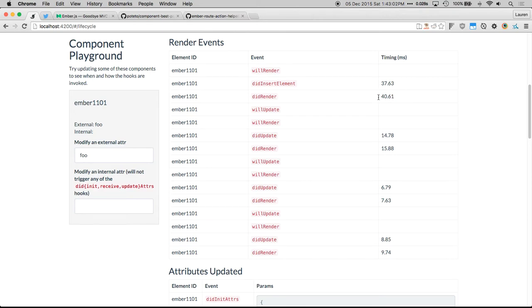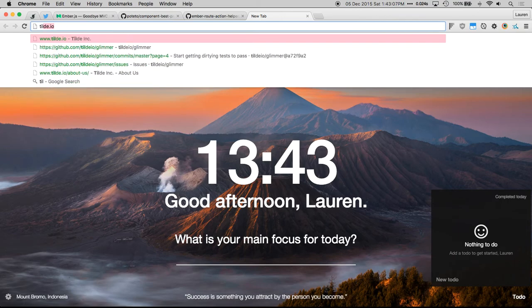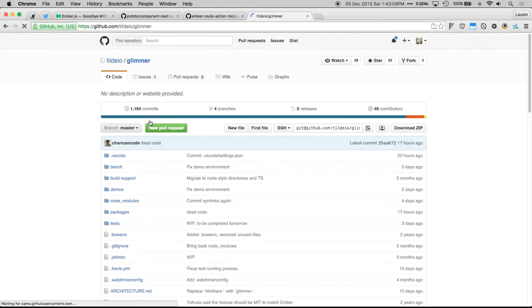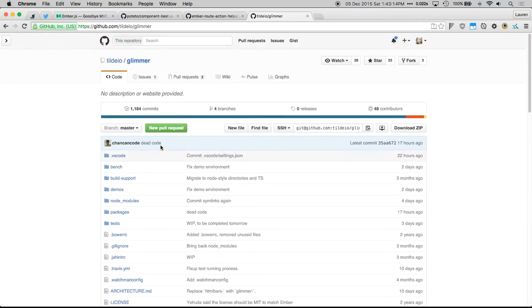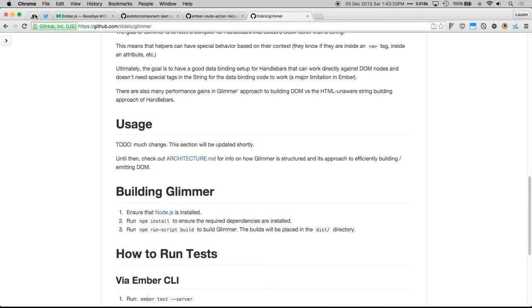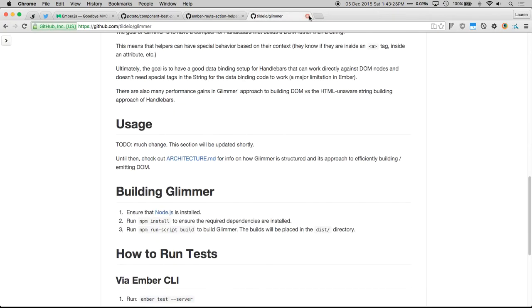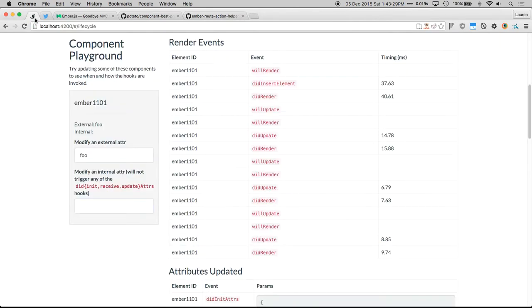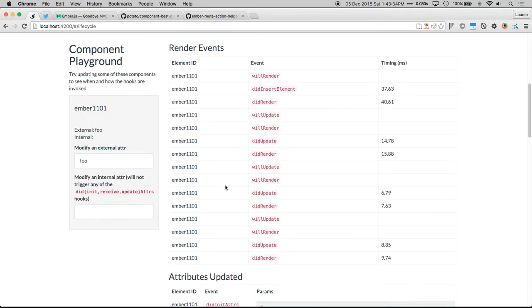So the new version of Glimmer that Yehuda and Tom and all the other smart people are working on, you can actually take a look at the progress with that. I'm not sure when the new version of Glimmer will land in Ember, but hopefully it's soon because I believe it significantly improves initial render time, which is great. And because Ember is committed to smooth and easy upgrades, you'll be able to upgrade your Ember app and get those updates without anything breaking, hopefully.